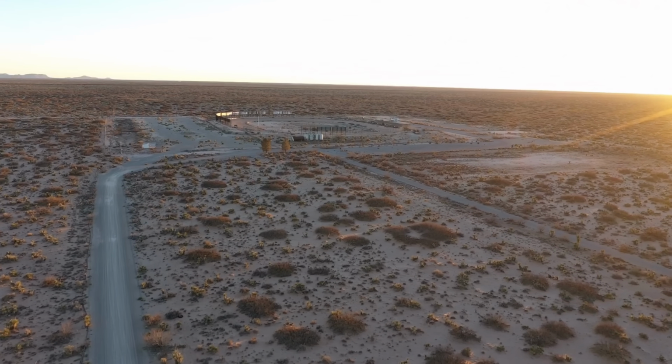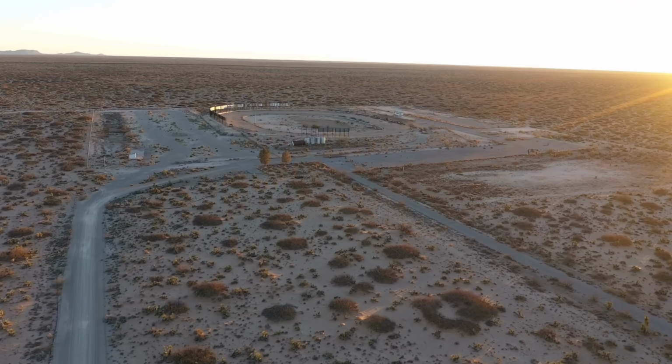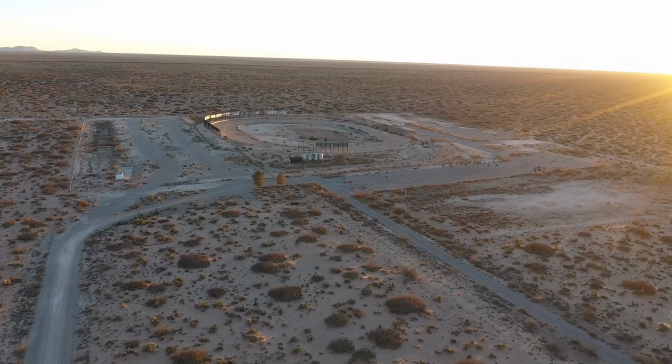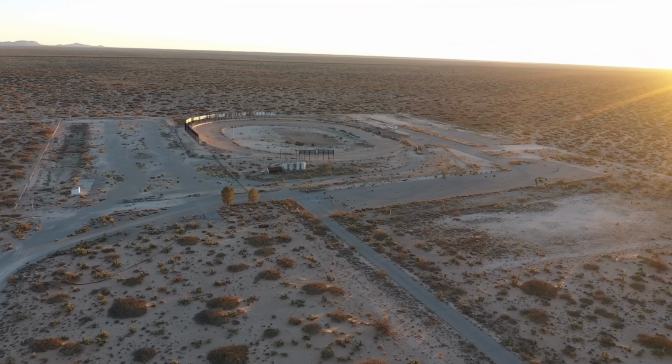Well, I can see the end of the road ahead of me, and really haven't been finding much of anything here at the end of the trip. And so I was looking over to the right, and I saw something across the way, and thought, what the heck, let me get the drone out. And sure enough, take it over there, and it's like an abandoned speedway. I have no idea what it was or how long ago it was abandoned, but very cool.